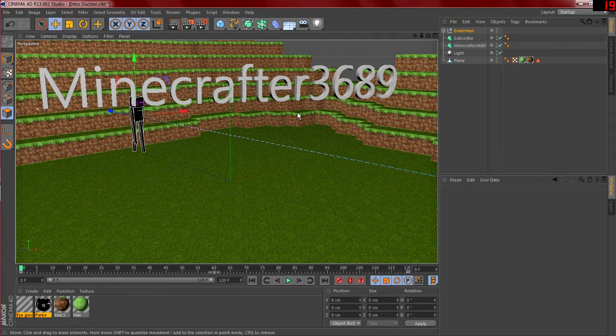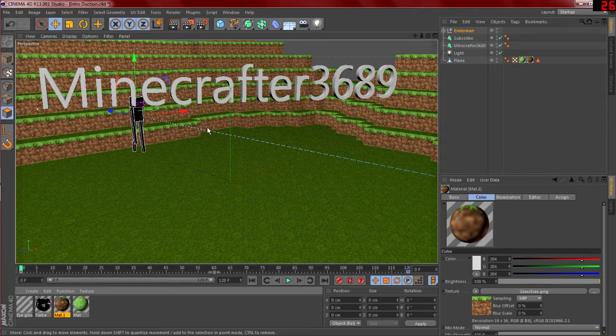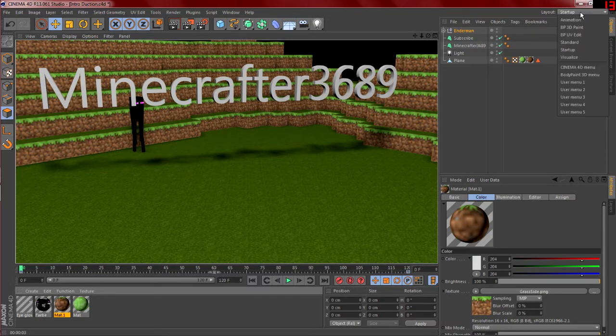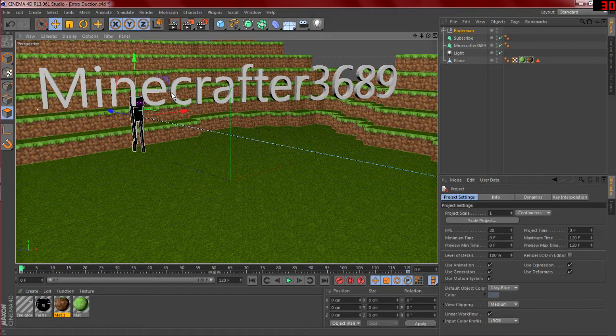So now we move on to textures. These are the textures Minecrafter already had on. Obviously the grass, and that is round this edge here. I'll probably get a lot more detailed when I render it out. I might even throw in a background just to take away this black bit. I know a couple of my first intros I didn't even notice, but I went back and looked and thought, oh my god, I have no background. It's like we're in space. But I'll change this to standard so I can add more graphics and more text.